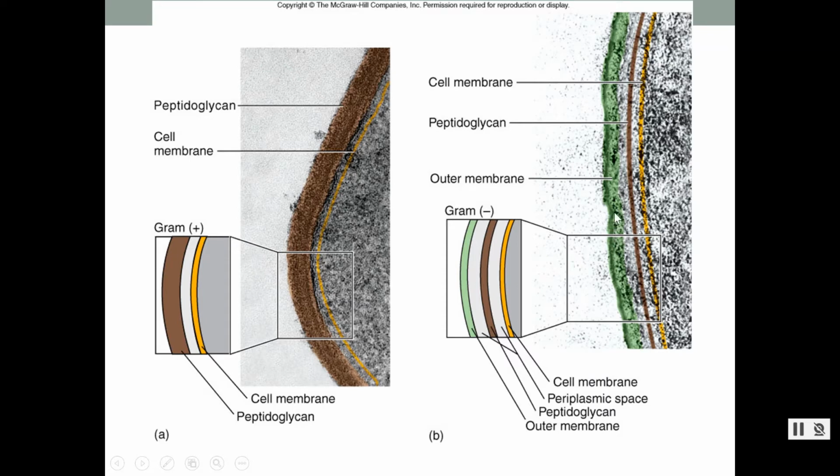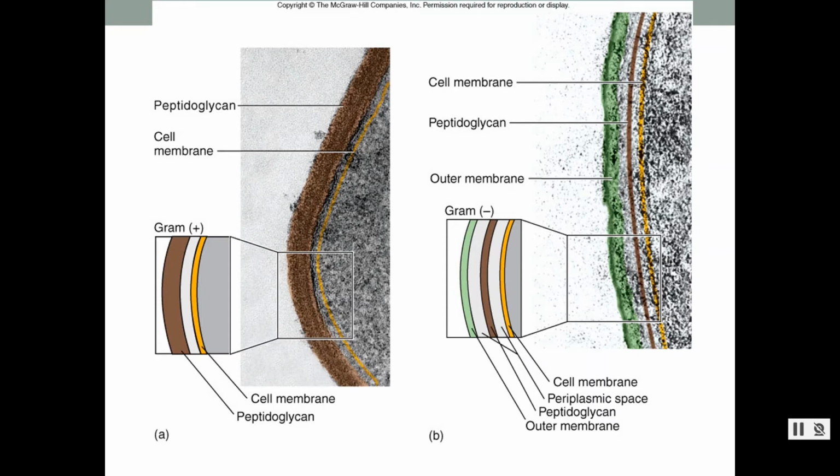One other thing, because we have two membranes, the cell membrane and the outer membrane, we define the space between the two membranes as the periplasmic space. That's the name we give to the space in between these two membranes. So the whole structure is the cell envelope: membrane, wall, outer membrane. The space between the two membranes is the periplasmic space, and we have the cell membrane, cell wall, outer membrane. This is a gram-negative cell.